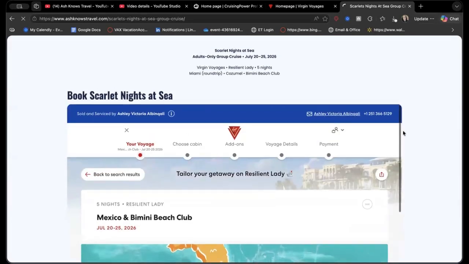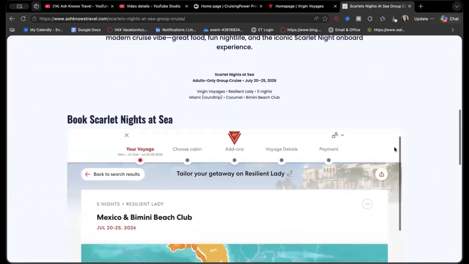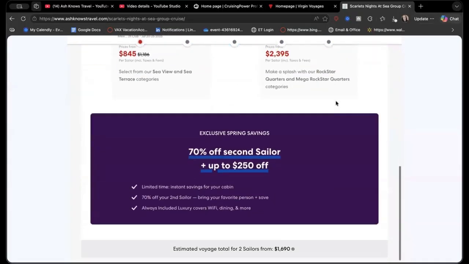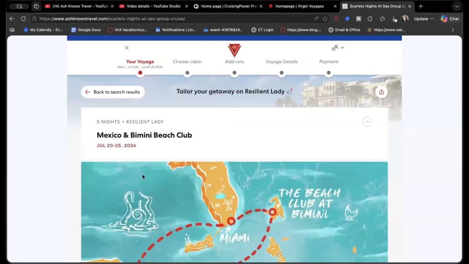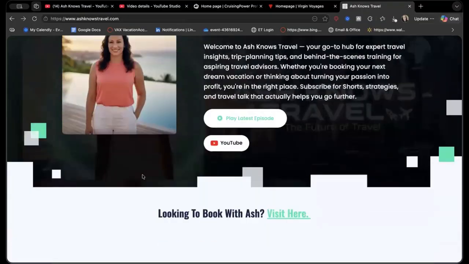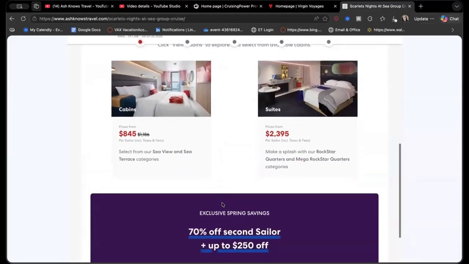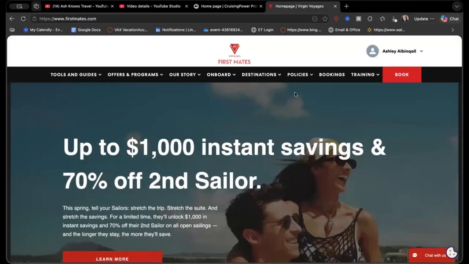I have it set up inside my website, and I took that affiliate link and slapped it in here. Do you see this? This is my Scarlet Knights at Sea group cruise. I took that affiliate link and made it into a code and put it in there. If they book that, it automatically has been filtered to where I go in and they can just book it. That is how far we can go with this. It already has the rooms picked out for them and everything. I really like Virgin Voyages just because it has this amazing affiliate link. That's just a preview of what it can do.